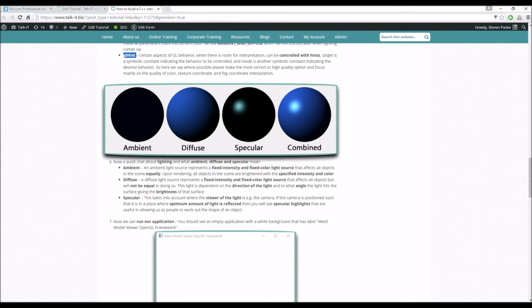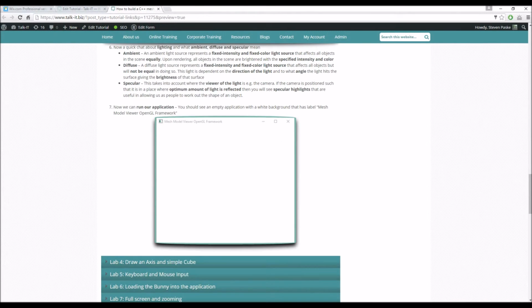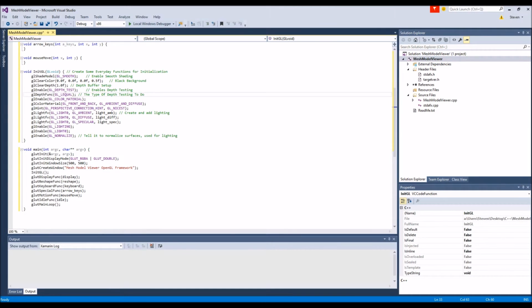And then specular, so this takes into account the viewer of the light, so where you're viewing it from. So if that light is reflecting into your eyes, such as a mirror, or you've seen it on car doors and stuff, you see specular highlights because that light source is angling at that point and coming into your eyes. So it creates these highlights on the object, and when you combine all of these together, you get what looks like 3D objects. So that's some lighting for you.